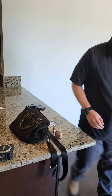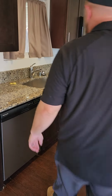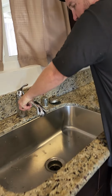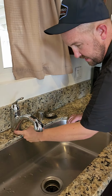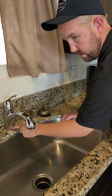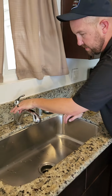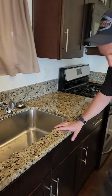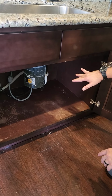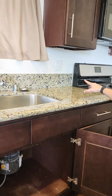No leaks under the sink. You can see the faucet is pretty stiff to turn, to swivel. Chances are it's probably just a gasket that has a wrinkle in it, because you can see there's some water leaking from here as well. It should be a pretty easy fix because the faucet doesn't appear to be that old. Underneath, again, there were no active leaks. The garbage disposal is a little bit older, but it does work off of that switch there.